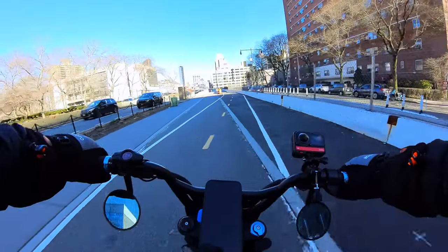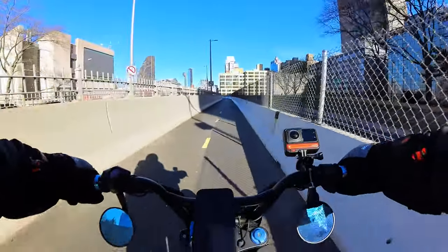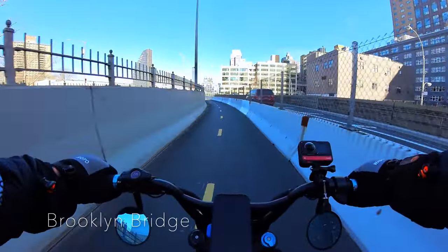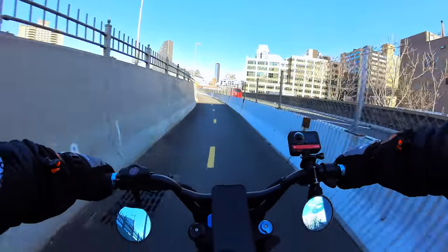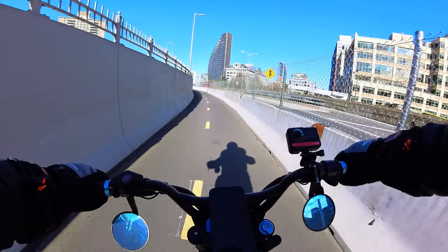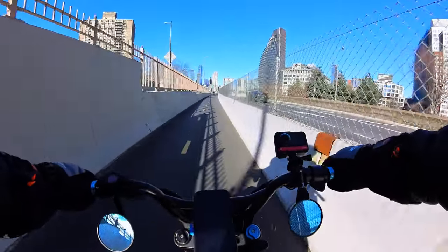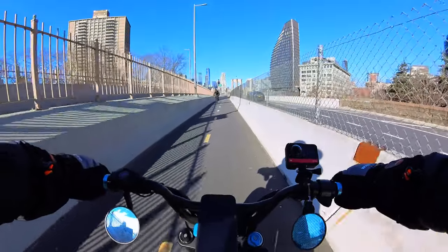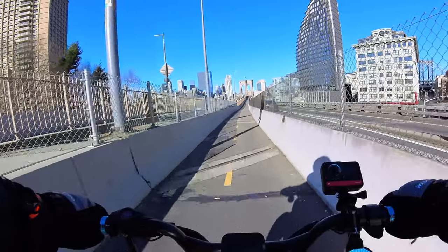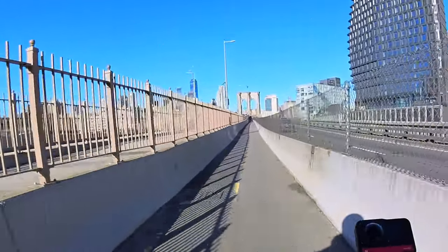So, everyone, welcome to the Brooklyn Bridge bike path. This is only the second time I've taken this bike path, and I hope you guys can enjoy it. It is quite narrow, but the view, in my opinion, is pretty, pretty dope, especially this part.